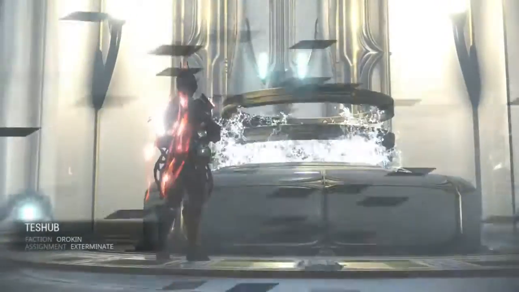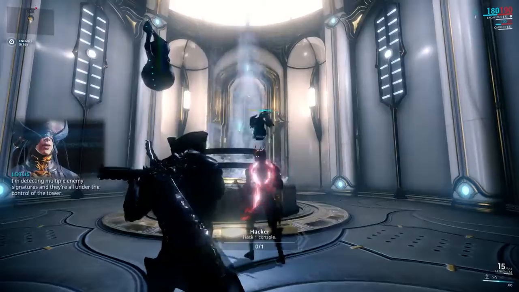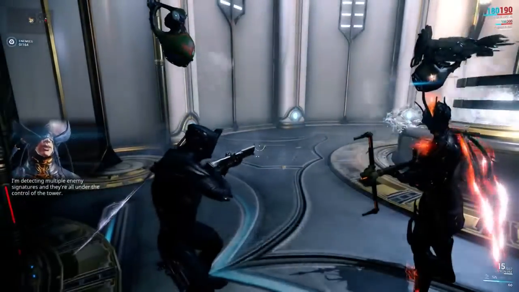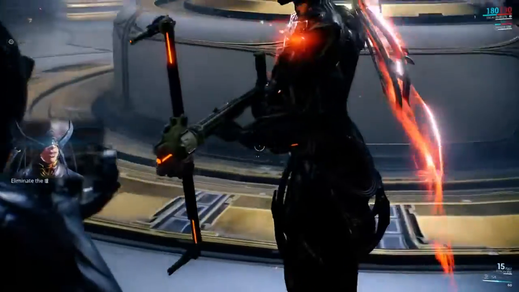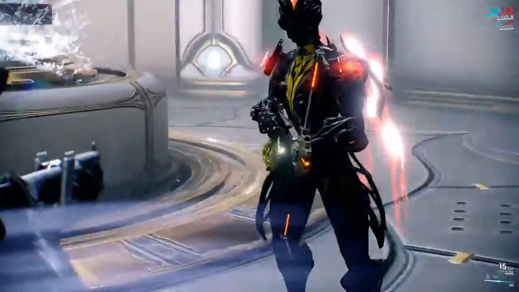It's good. He doesn't know about all the things he's missing. Here, check this out, dude. Look at me. Enemy signatures, all under the control of the tower. Eliminate the threat. This is Ember Prime. Oh my god, that's awesome.